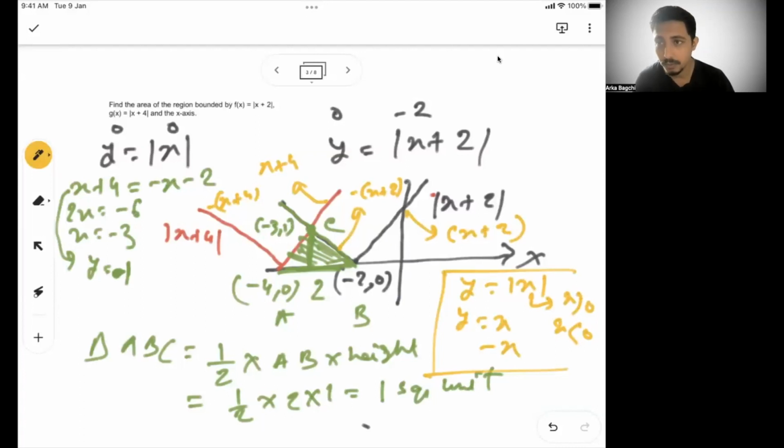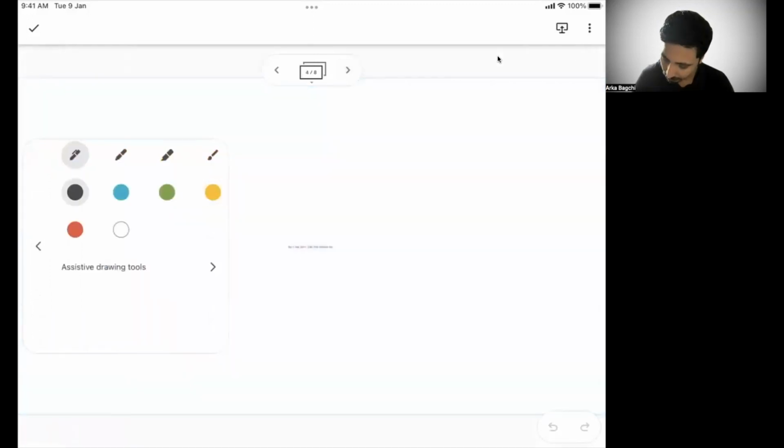In this case, don't try to memorize this and apply it generally. Always understand the problem first. So which side is the positive side, which side is the negative side. When we draw the graph of y equal to mod x, this line typically denotes x greater than 0. This line typically denotes x less than 0. So if I know which side is greater than 0, which side is less than 0, I should apply the same in this case, right? So hope this is clear. Now let's move to the next problem.